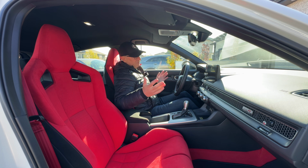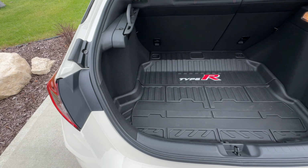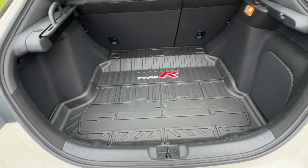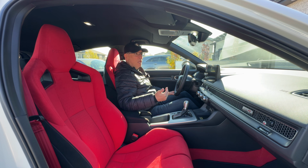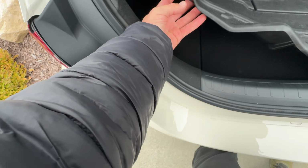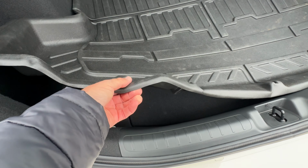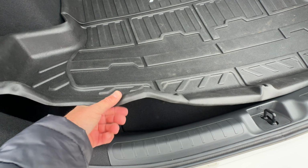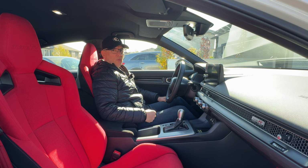Other negatives. Well, the back hatch, I was forced to buy a protector cover. It looks pretty, it says Type R on it, but that one and the one in my Subaru, which is pretty new as well, are just garbage compared to the old ones. I've had lots of trunk protectors, and usually they've been kind of heavy. They sit down and weigh down, and these are this thin plastic, and you can bend it and it doesn't quite fit, and it can crease, and they're both like that. So maybe that's the way the industry is building them, just cheap and to a price, but I'm not happy with that either.